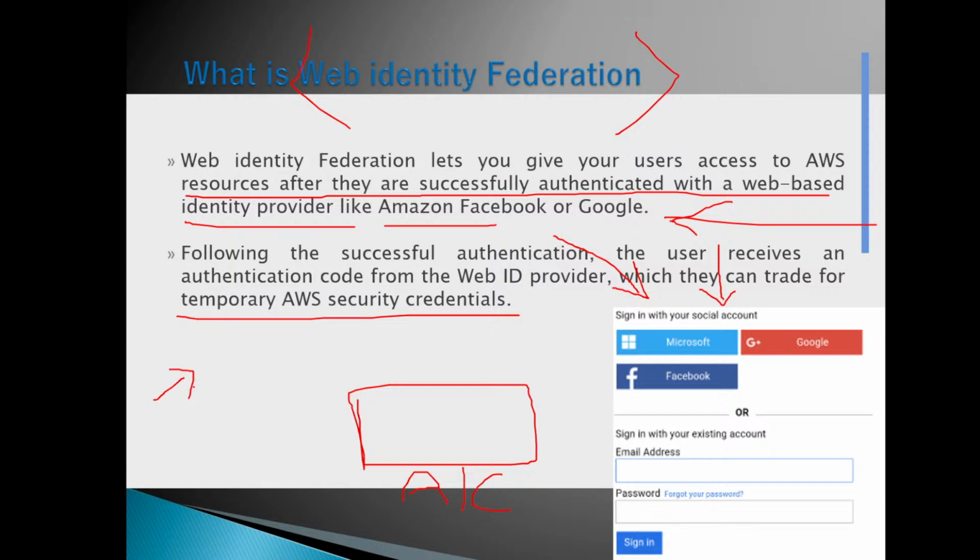You have purchased the Microsoft Outlook service, and along with that, you have asked for a web identity federation. So if any user wants access to the account, they have to log into their Microsoft account first, authenticate that, and then they will be granted access to AWS accounts. So this is what happened even for me. I will show you one demo.